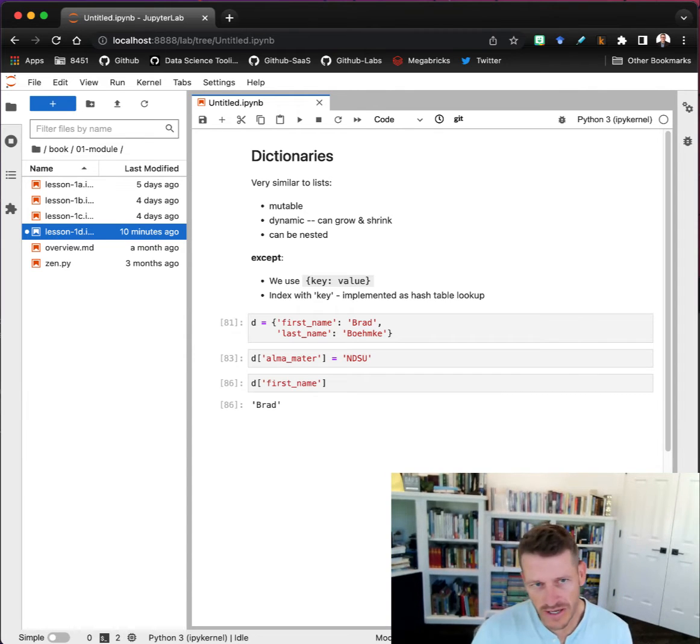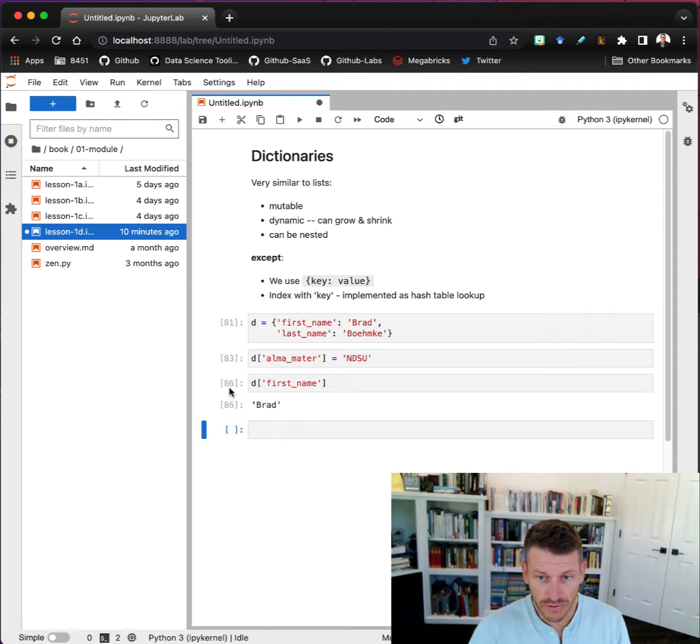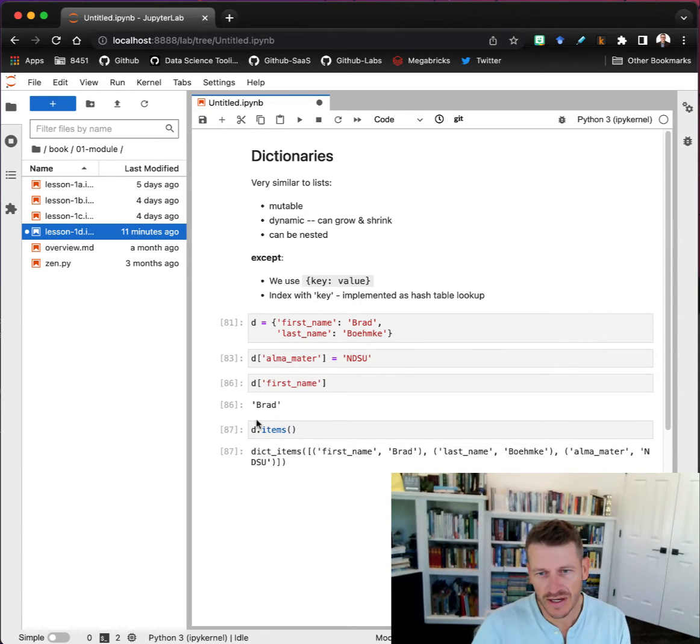All right, so you saw in the lesson that the operators and some of the indexing procedures within dictionaries have a lot of similarities to what we saw with lists and also tuples, so we're not going to necessarily cover those. There are a few additional types of operations we can do within dictionaries. Dictionaries have several different methods attached to them. For example, we could get the items within our dictionary by doing dictionary.items, and it'll supply the different information. If you look at this, you'll see that we actually have a list here, and the items for the key and the value within the dictionary are stored in these tuples.